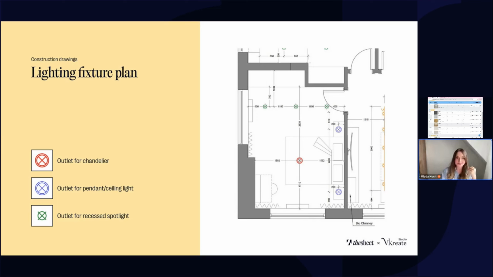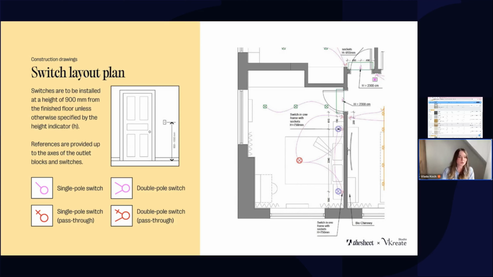recessed spotlights. And of course, all you want to do with your construction drawings is to make the life of your client and the builders easier. That's why just use colors, just use all the tools that you know to make, of course, your life easier at the end. What we have next is the switch plan. And here I specify the connection from the switch to the lighting fixture.